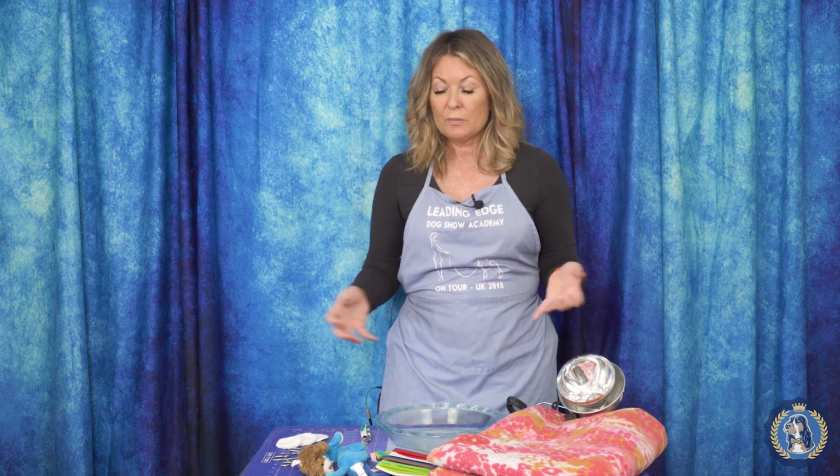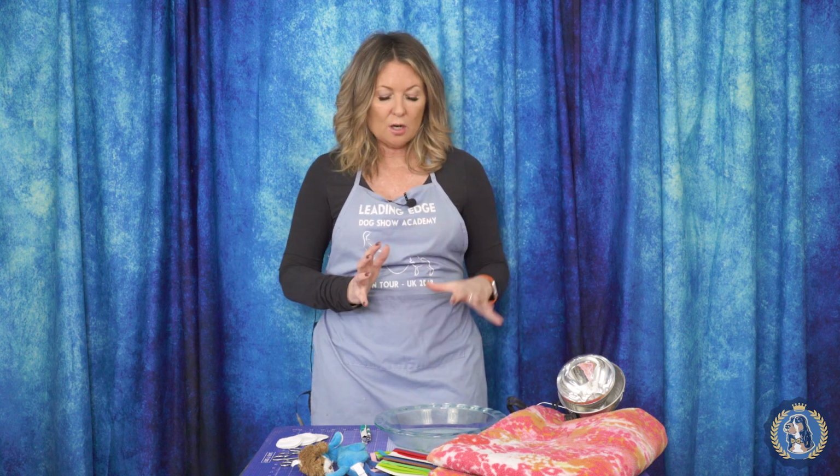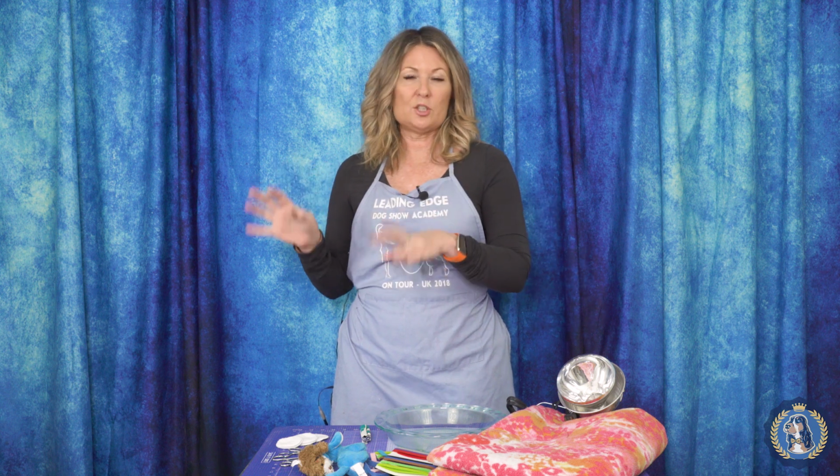So basically, from the time their eyes open until about 4 weeks of age, when you're starting to introduce them to food, just make sure that they are gently introduced to as many new things as possible. And each puppy spends a couple minutes a day by itself. That can be on your lap in the whelping box. That can be on a chair in the same room. A little bit of time by themselves is really going to help.